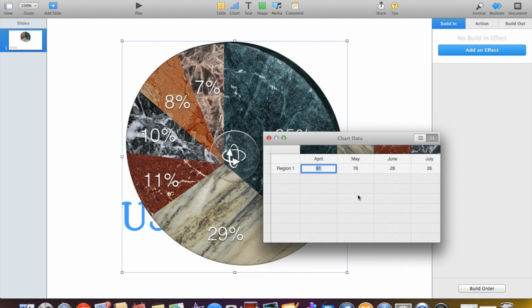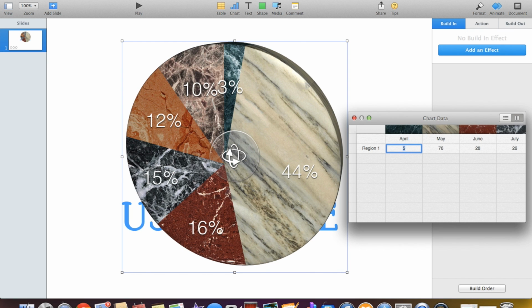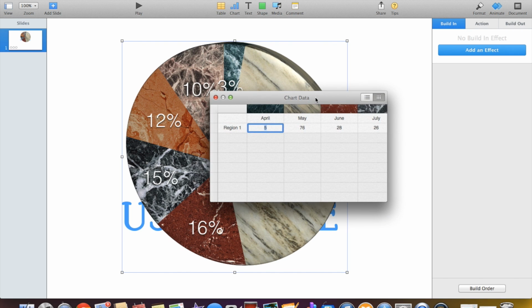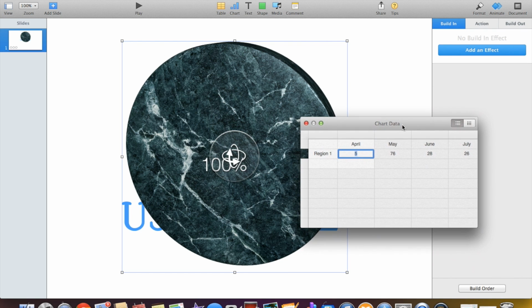Is it even in there? Of course, it's going to make me look silly now. Let's see what happens when we change that to 5. It moves something around. I have absolutely no idea. That's something that I'd have to play around with just to see exactly where the options are to change that.